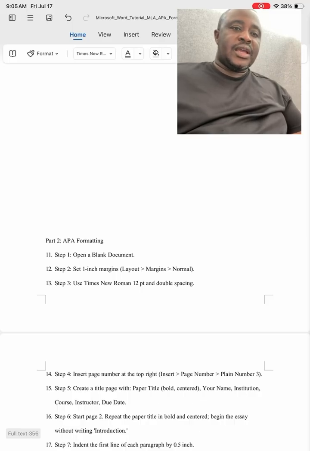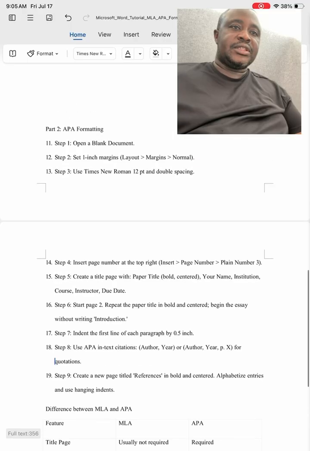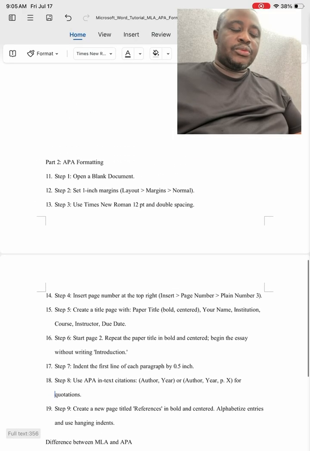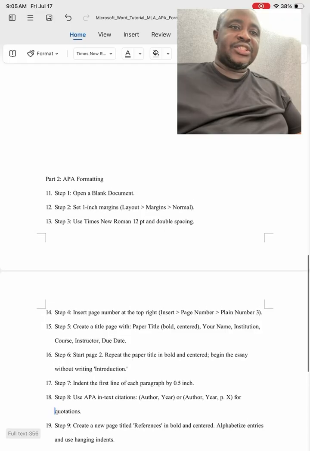Then we go to Layout, Margins, Normal to create the margin, which is 1 inch all round. Then we look at the font size and the font. Always the font size is 12 points, and the font is Times New Roman.